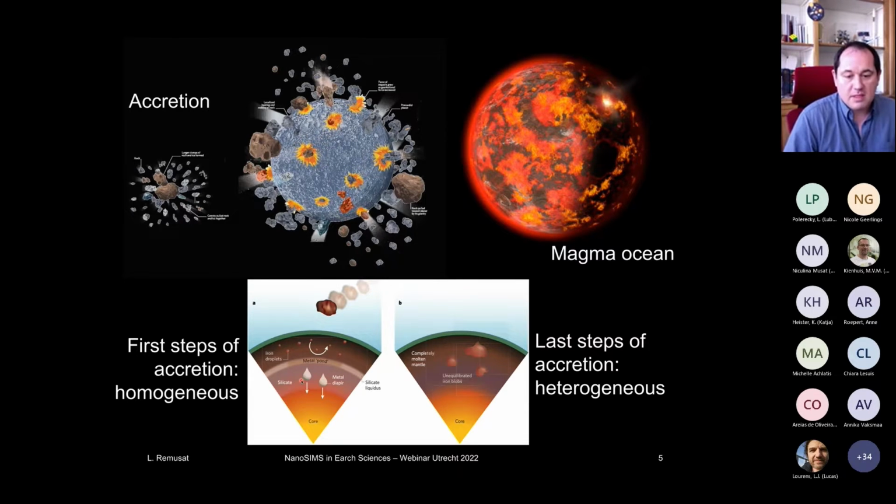The first one would be that there is a homogeneous accretion, so basically all the asteroids and bodies that have been accumulated to form the proto-Earth were homogenized, and then there is a separation. But after, at the end of the step, the infalling bodies are not totally melted, and so some of their components cannot equilibrate with the magma ocean.